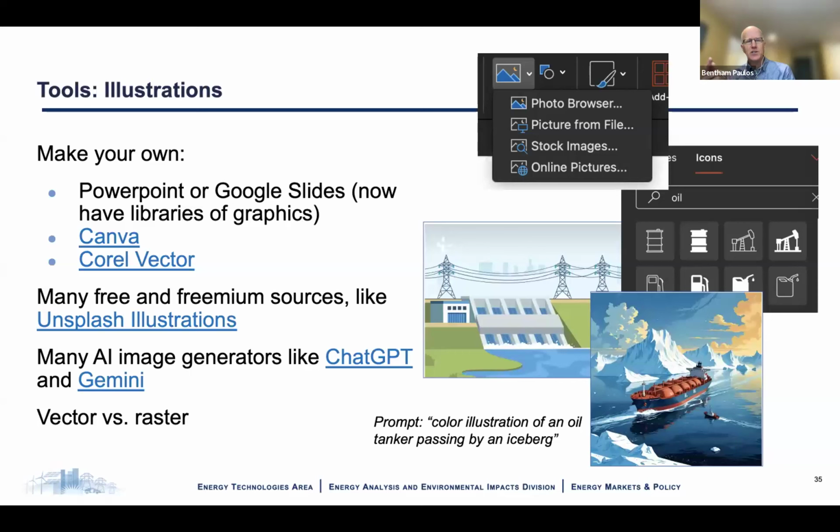And one last technical detail. You should remember that illustrations come in either vector or raster format. A vector format can be sized to any size you want without losing any quality. It's a set of mathematical formulas that describe the lines, so it's adjustable to any size. Raster is a collection of dots. So if you want to make it really big, the dots get grainy. So you have to be careful if you're using rasters like a PNG file or a JPEG file, that your ability to size it is going to be limited.